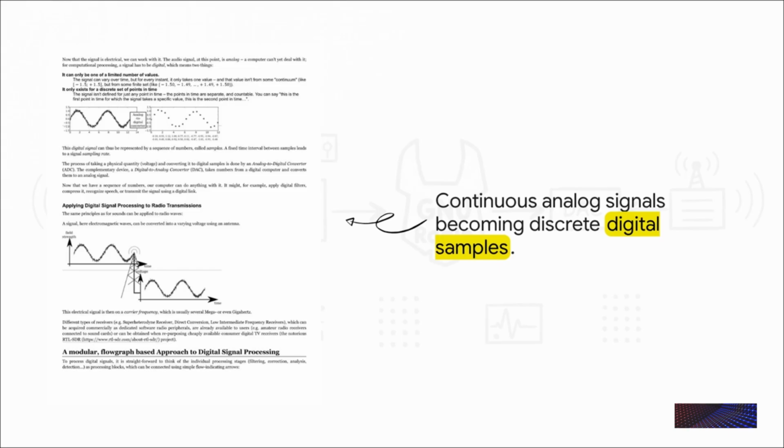And making a signal digital really just means two very specific things. First, it can only take on a limited, discrete set of values. And second, it only exists at specific, discrete points in time. So we're essentially taking that smooth, continuous analog wave and chopping it up into specific points mapped onto a grid. That digital signal is now nothing more than a sequence of numbers. We call those numbers samples.